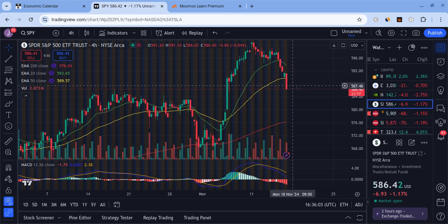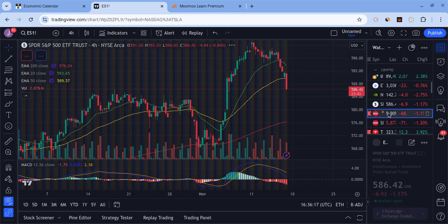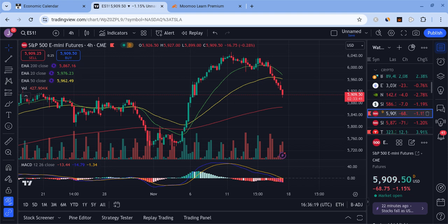That's what I'm essentially waiting for. That's why I'm going to be very, very patient for this one. So we're at some key support. We'll have to see if we get a bounce or not. So watch and see at this zone right here where my cursor is. You guys can see on the left side, this is where we had this previous resistance. We'll see if we bounce or not. Otherwise, SPY will just continue to shuffle. So give it a little bit of time to develop.